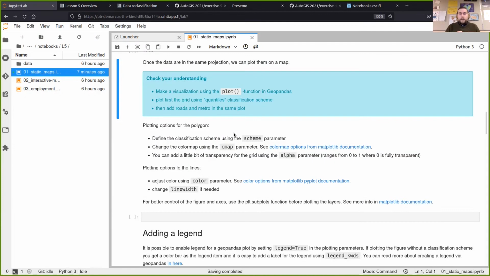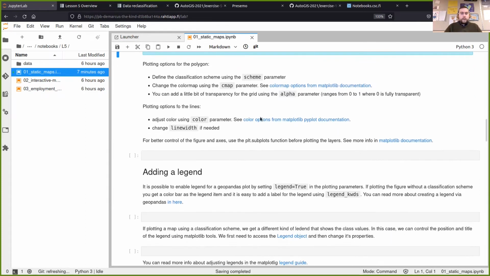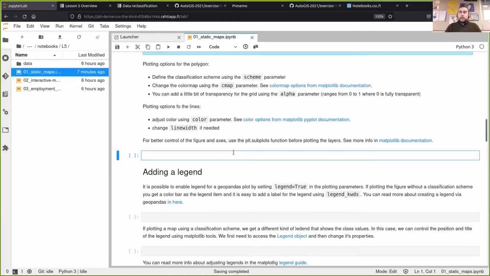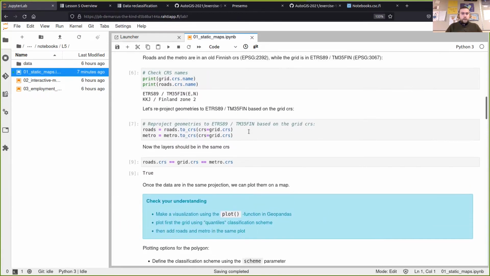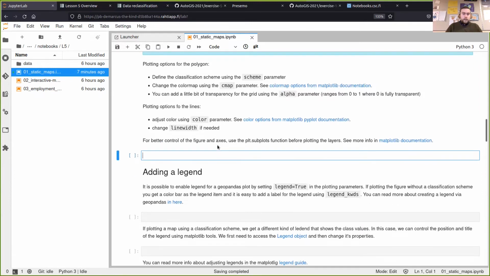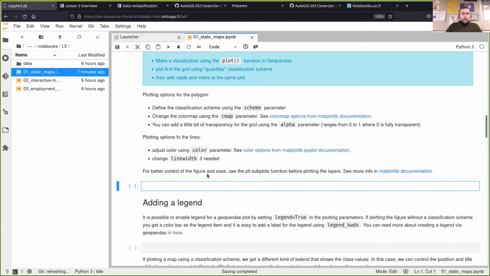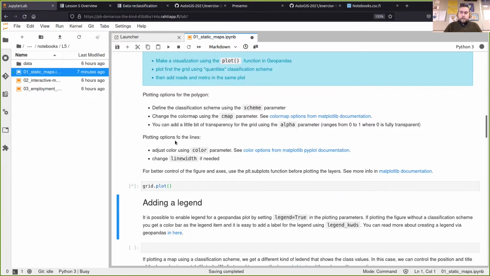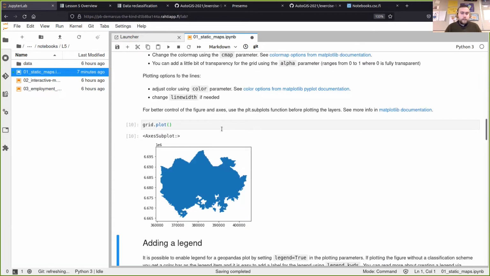What I would do if I were tasked with plotting different layers, the simplest way to start is to just start to plot and see how the different layers build upon each other. So you could start with our grid layer. Let me see, what's it called? Grid. Yeah. So grid and then plot, and just running that is the first simple step to see how the data looks like, and how we can start building upon that.